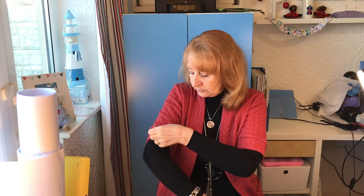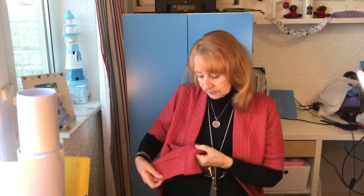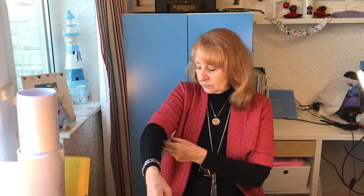And then when I put the band on that matches the short sleeve, it was too short. I didn't feel like it was in balance. So I took that off and I redid it, and I made one that was between the small one that was on the pattern and the depth of the band there, because that would have been too long. So I came up with this.